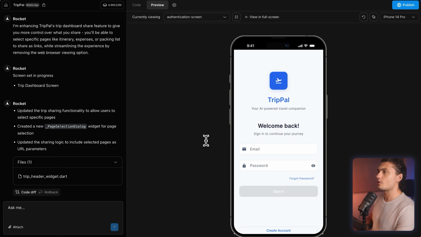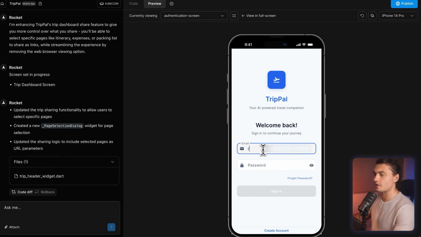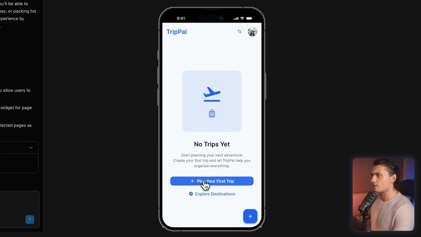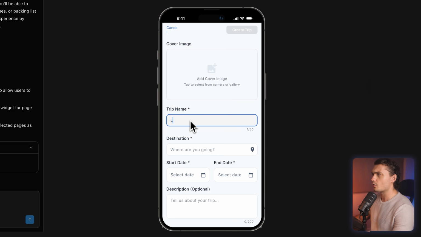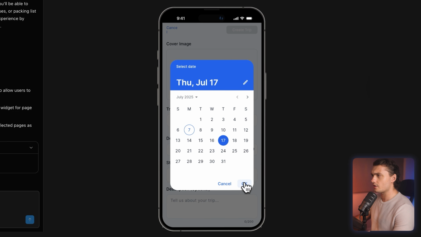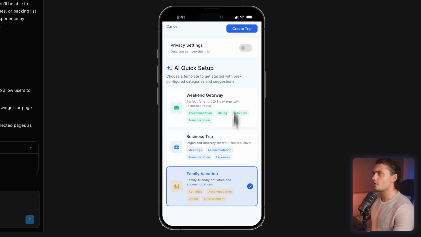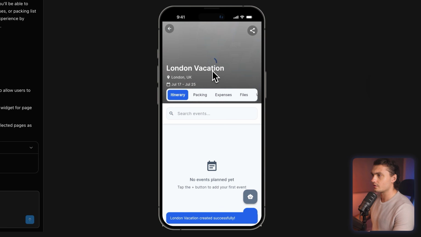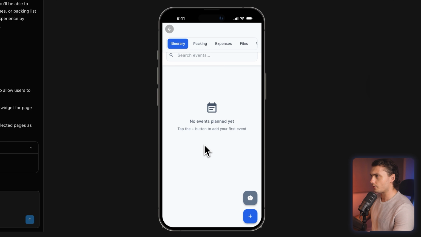Now let's test out our app after fixing that error and fixing up the Supabase functionality. I'm gonna enter my login credentials and then let's try creating a new trip. I'm gonna enter the same data I did before for the trip name. Let's choose our destination. Let's choose the starting date. Let's choose the end date. Now let's scroll down again, family vacation, and then create trip. And boom, now it works. Our trip actually gets saved. Let's click on it, scroll through, okay.